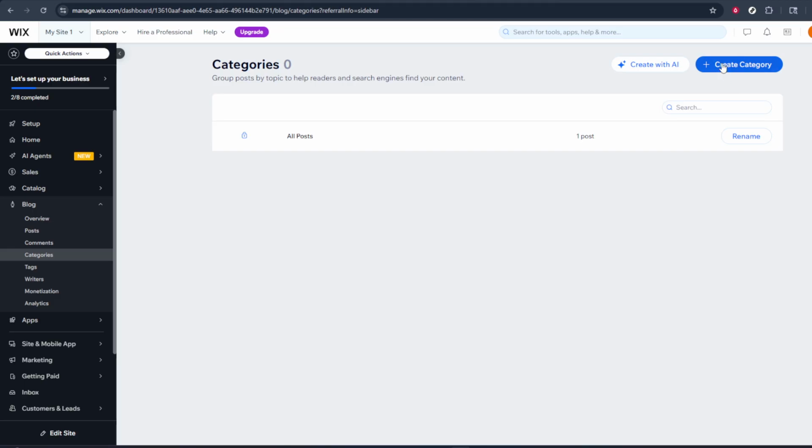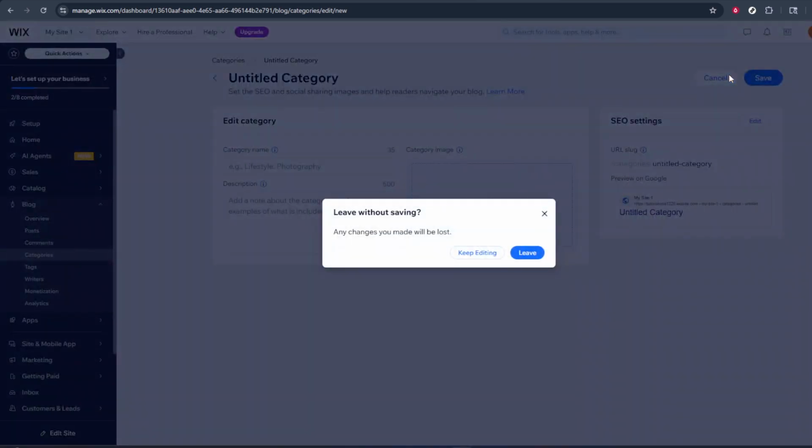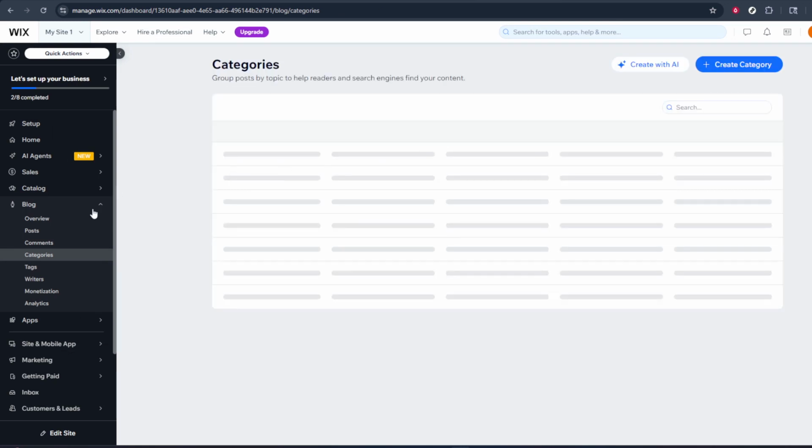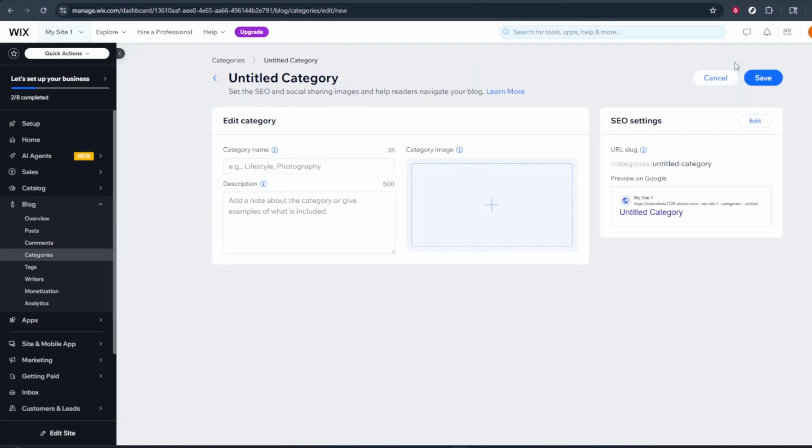This will open the blog overview section. Here you can usually see your existing posts, drafts, and some quick stats. But for now, we're interested in how to manage categories. From this blog area, look again to the sidebar. You should see an option called Categories. This is where you control how your posts are grouped and labeled. Click on Categories to open the Categories Management page.